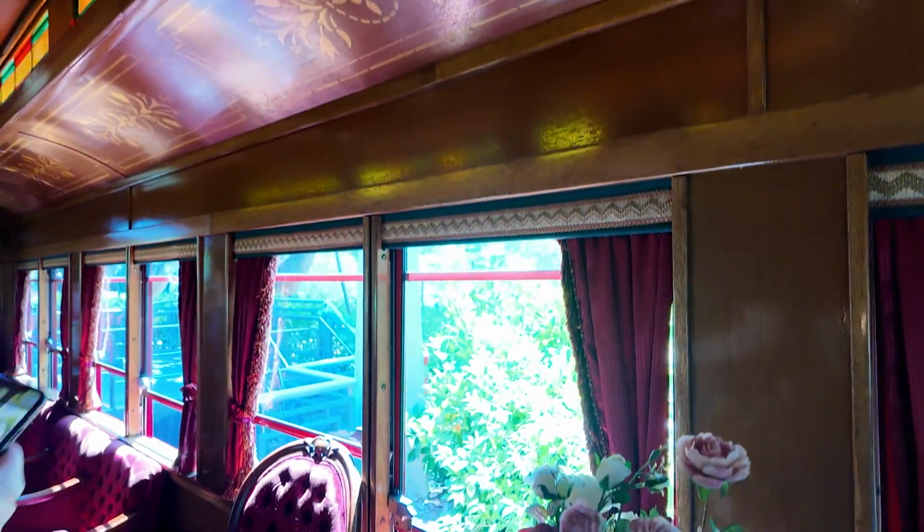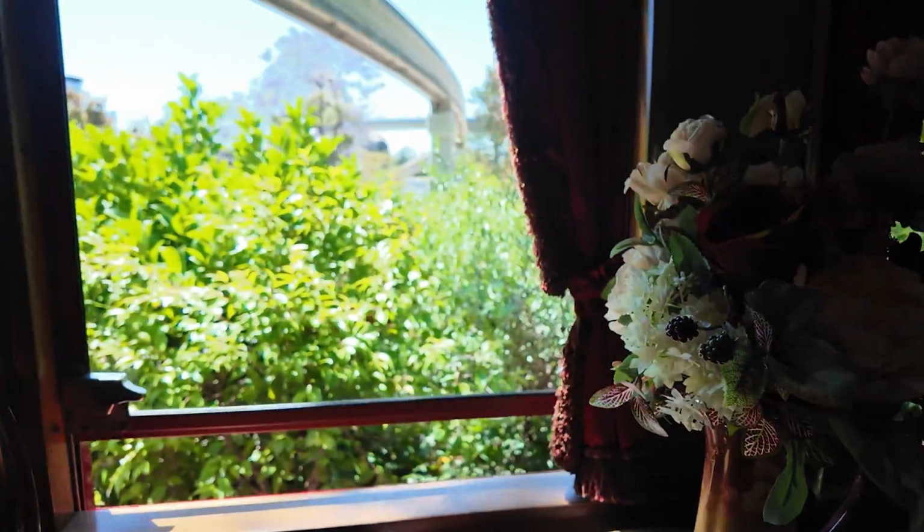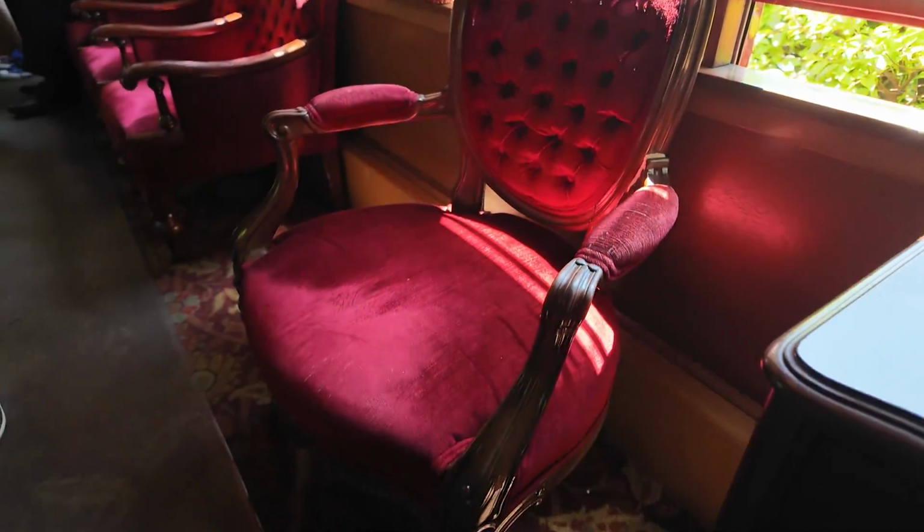And while I don't have a story for the rest of these beautiful details that we're showing you here on the Lilly Belle, it was just very cool to see. There is this beautiful cranberry color all over that we're seeing. There's gorgeous flower arrangements on the Lilly Belle, and there is this really beautiful carpeting and stained glass detail, and overall it was just really beautiful to see in person.